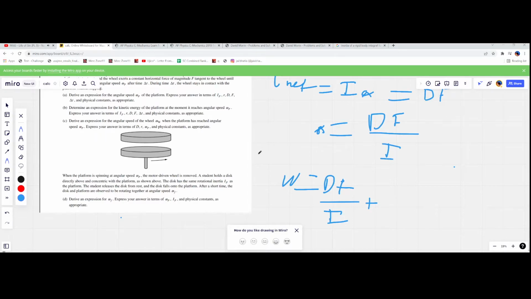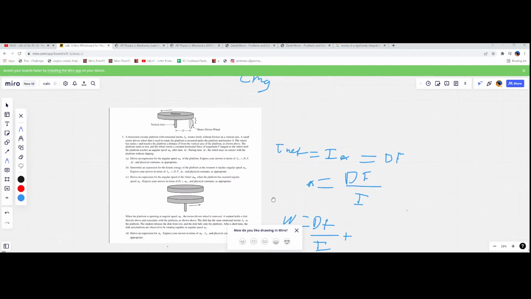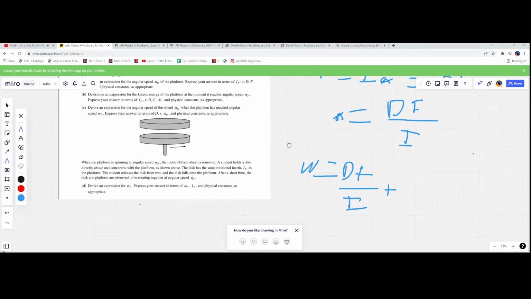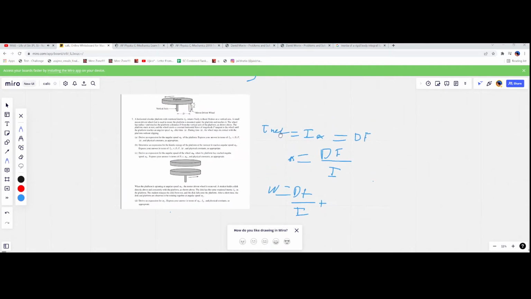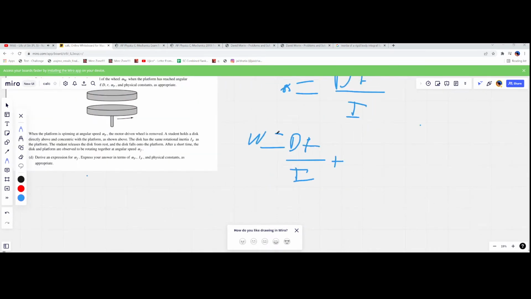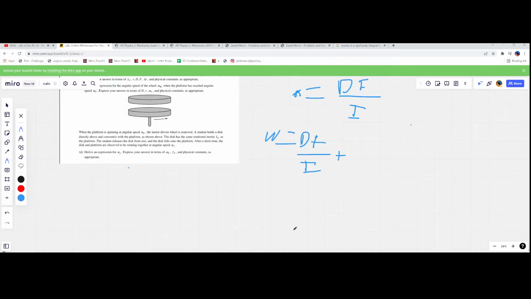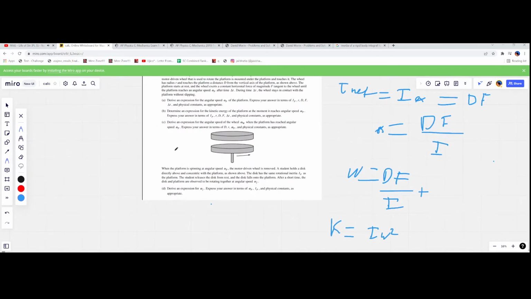Of the kinetic energy of the platform. So this is really easy. Yeah. So we know that the center of mass of the platform does not move. So the only kinetic energy is rotational. So you just have that K equals 1/2 I W squared. And then I'm too lazy to compute that, but you just square this and multiply it by I. Okay.